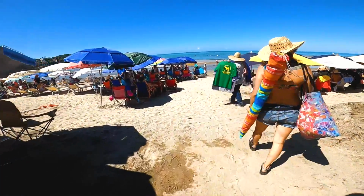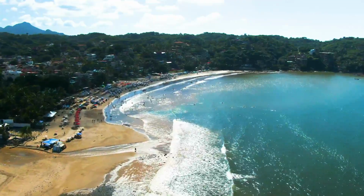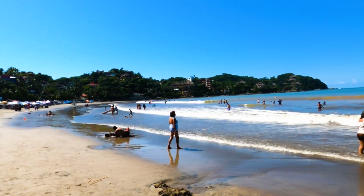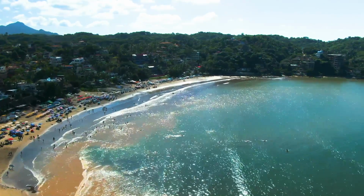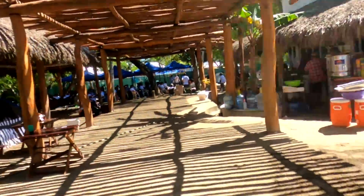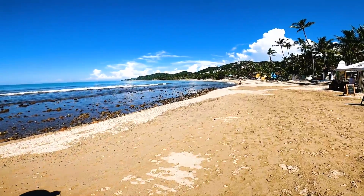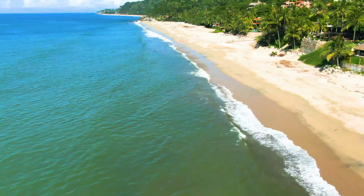As we made our way to the beach, we could see it was pretty busy. It's definitely a surfer's paradise. The waves are nice and long and they're easy to surf. It's pretty busy here compared to San Pancho. It's all about umbrellas and beach chairs. Everybody loves this beach. There's plenty of good waves, and there's even places you can spend the night right on the beach for really cheap. If you walk north, it's not nearly as crowded, and you can find a nice spot. But the water's not as fresh as the other beaches around San Pancho, but it's still nice.